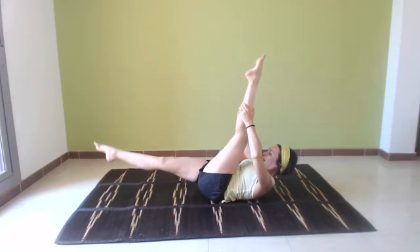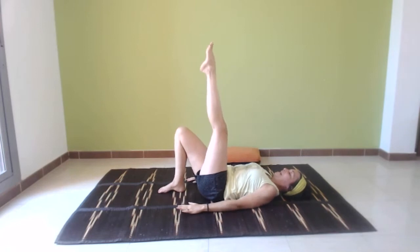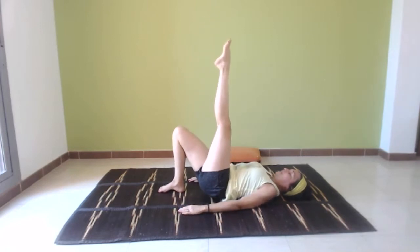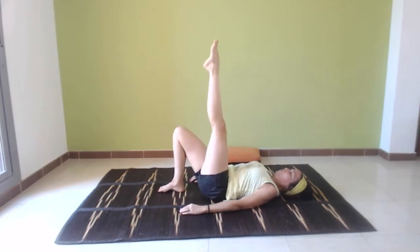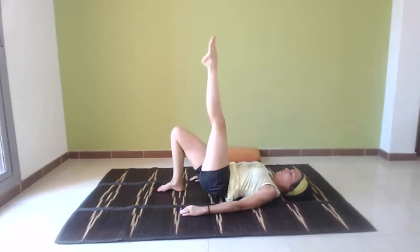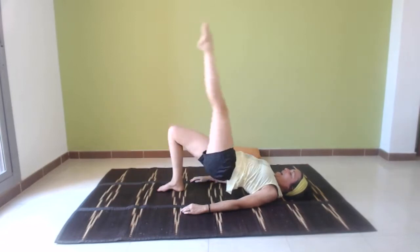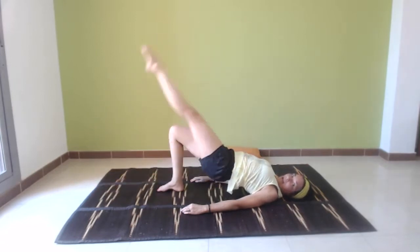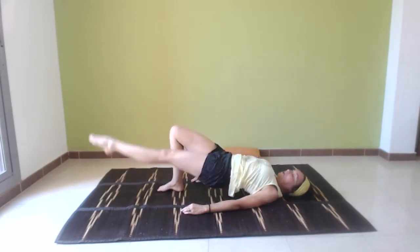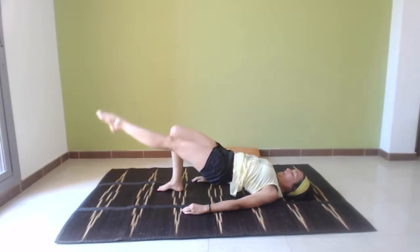Keep the left leg up, release the head down, bend the right leg. Okay, we go up again. Lift in the pelvis. 6, 5, 4, 3, 2, 1. Hold it up. Lowering the leg down and up. Down and up. Good. Down and up. Down, up. Lovely. Last one.